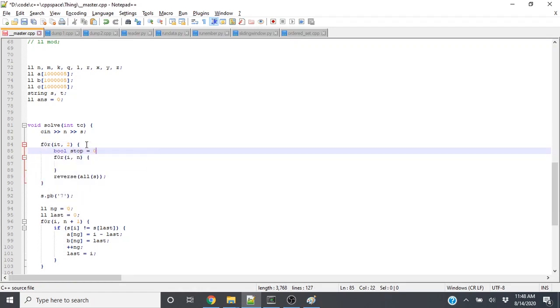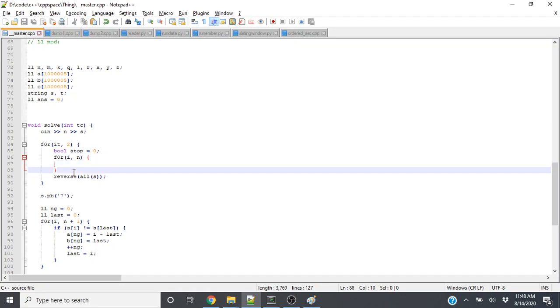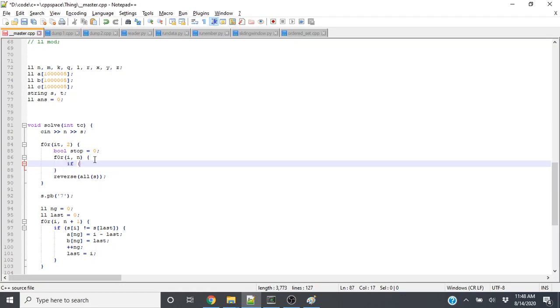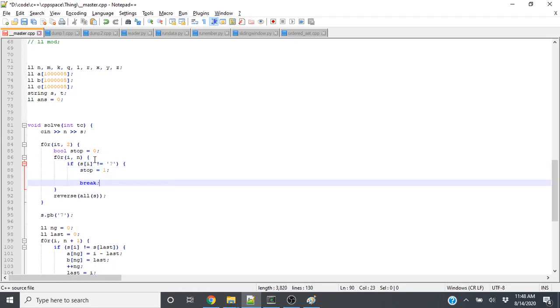Bool stop equals 0. If s[i] is not equal to a question mark, stop equals 1, break.